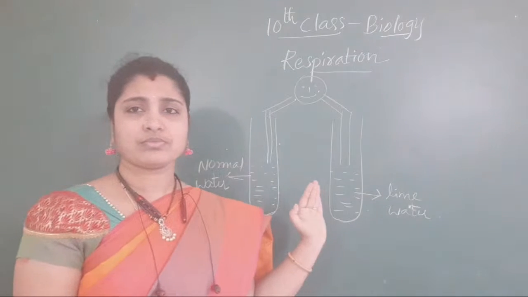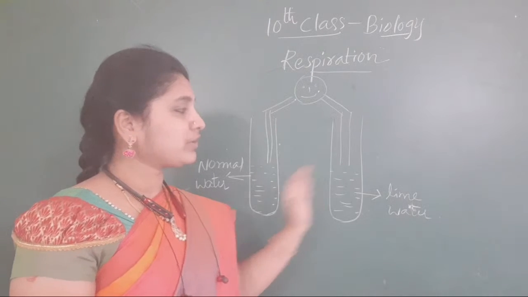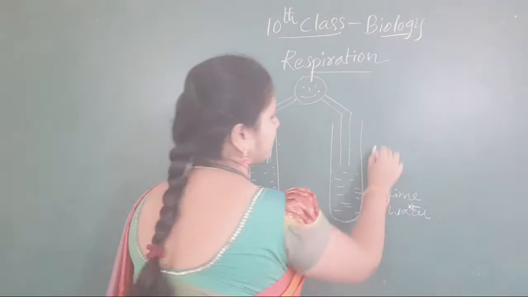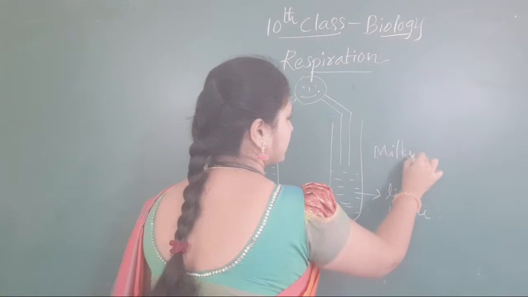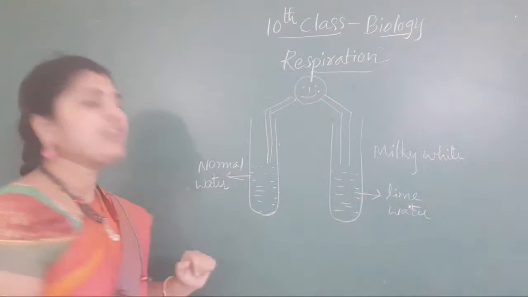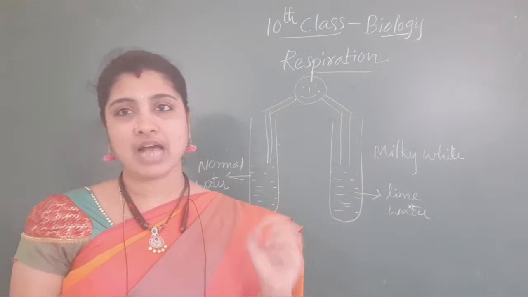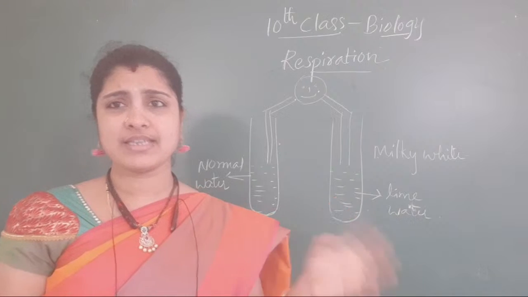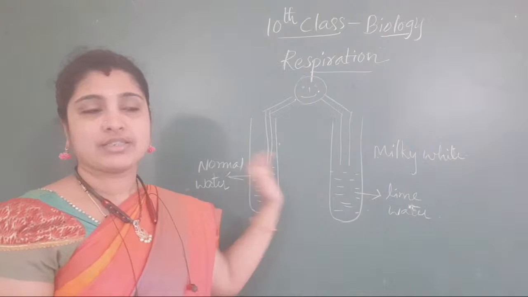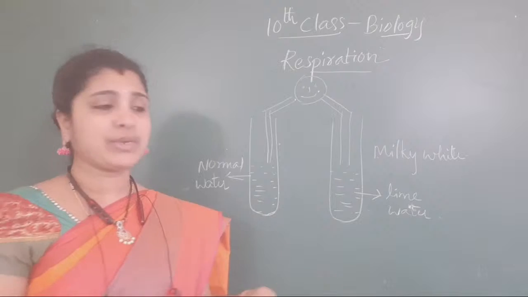If you blow air from the mouth into the two test tubes, one of the test tubes will turn milky white. If lime water turns milky white, then we conclude that the gas is carbon dioxide. Okay students, the gas is carbon dioxide. So from here we can confirm that the exhaled air contains carbon dioxide.